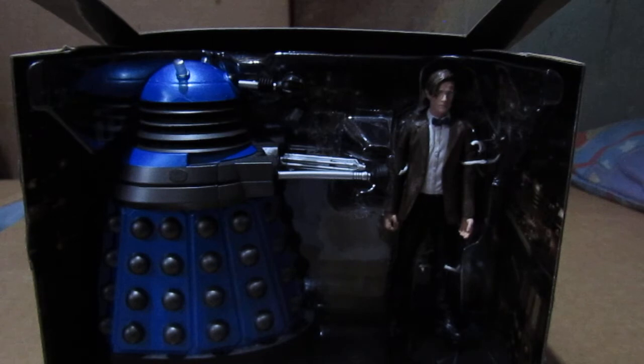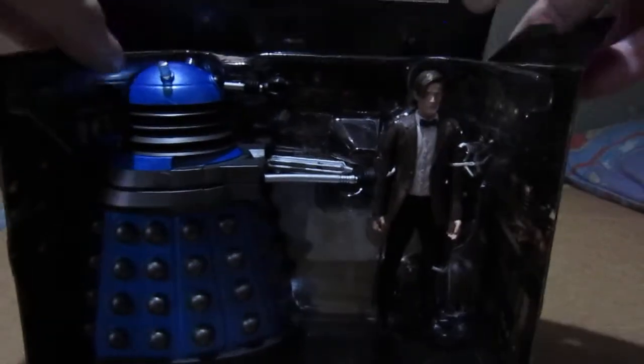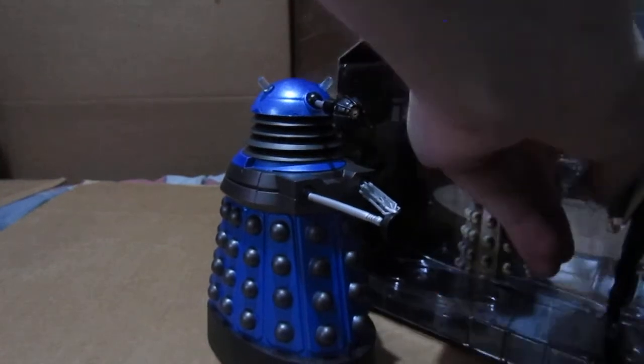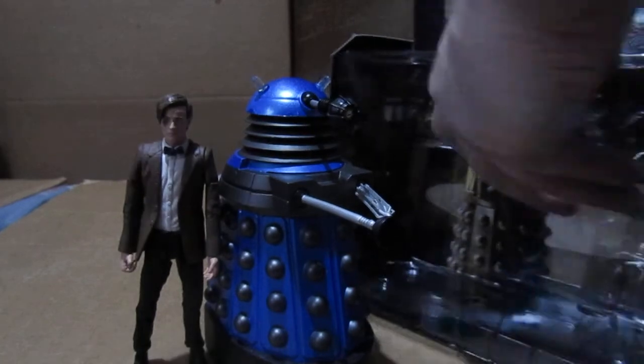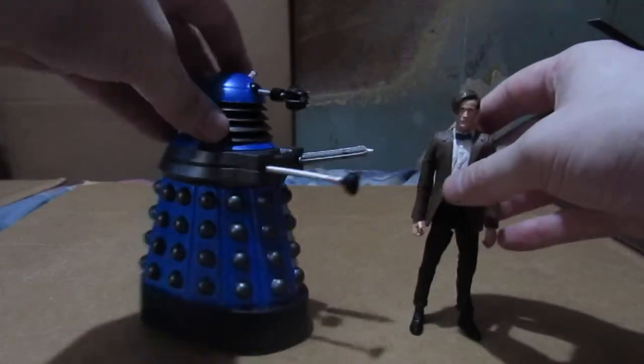Without further ado, let's get this bad boy opened from the top. Don't want to ruin the box. Yes, there's the inside. There's the box. I can just put the box over there. Open the box up. There's the Dalek. Now I've got to try and get the Doctor out. The hardest part is getting the Doctor out. If I haven't tied everything, the Doctor should just be able to come out like that, because I want to put the Doctor back inside the box and keep the Dalek out.